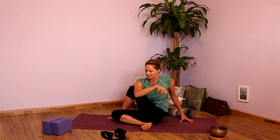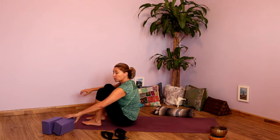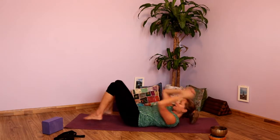Inhale, unwind. Exhale, release it down. Go ahead and roll all the way down to your back. We're going to do one bridge pose and then this little supported shoulder stand, maybe full shoulder stand if you're comfortable, but I recommend just half.